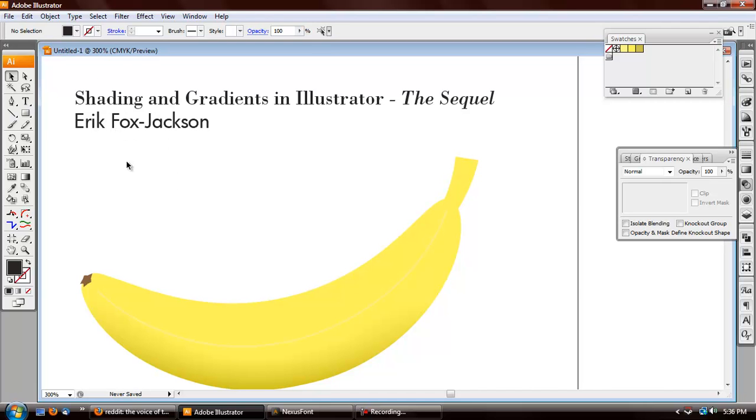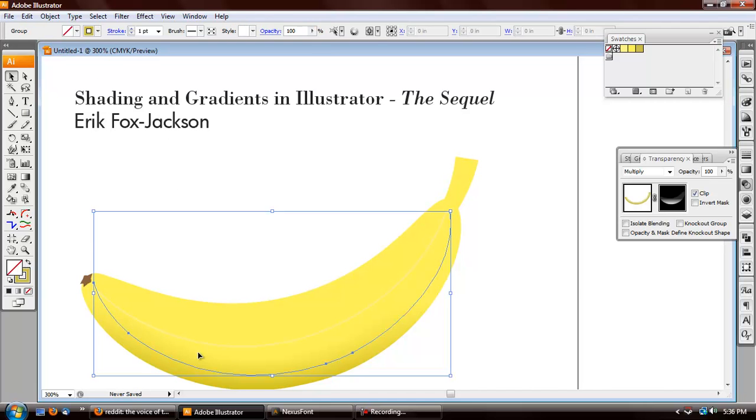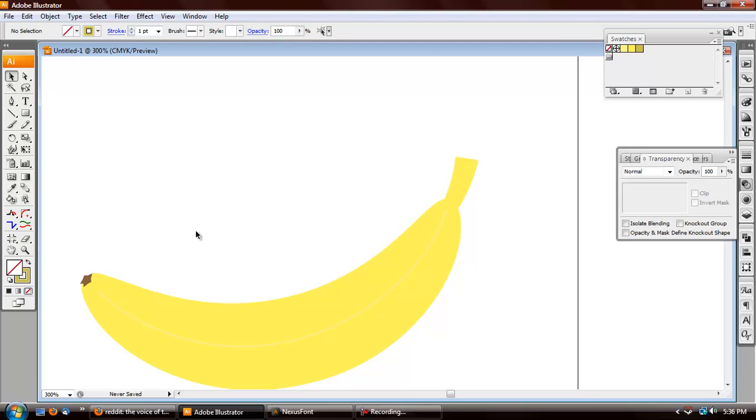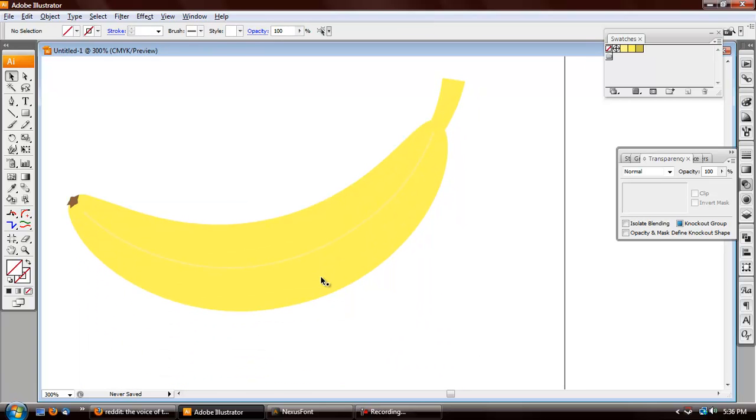So what we're going to do is I'm going to start by deleting some of these objects so we can get started. What I have here is a banana. Now, as I explained in the first one, if we use just the simple gradient tool, we don't get the real shape that we want for the banana, and something like this would actually be perfect for the gradient mesh tool.